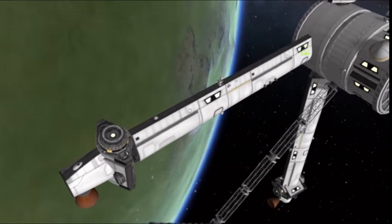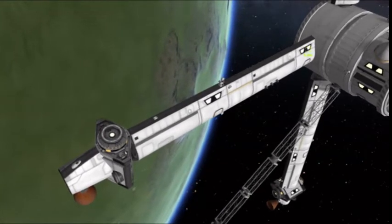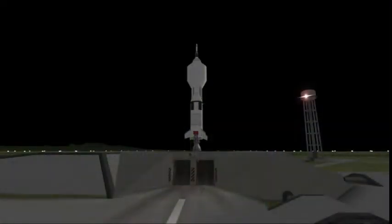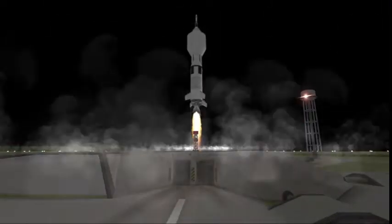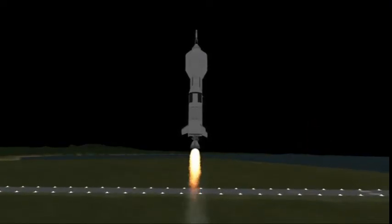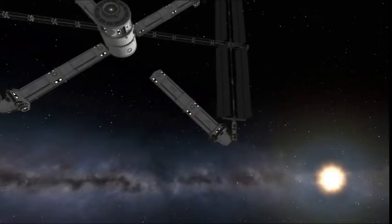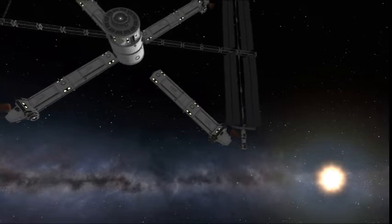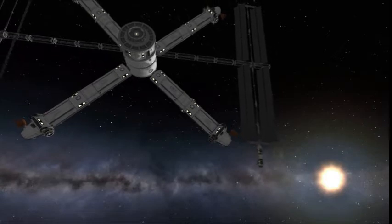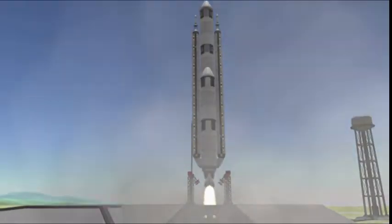I also added some vernieres to make it a little more show-accurate. Here we are: elevator number three and elevator number four — we have liftoff. Then we quickly dock those to the station and get ready to work on the wheel, or the tread as I like to call it. This thing is probably the most massive thing I've ever built — it even beats out my Jamestown build, which was pretty stinking massive.